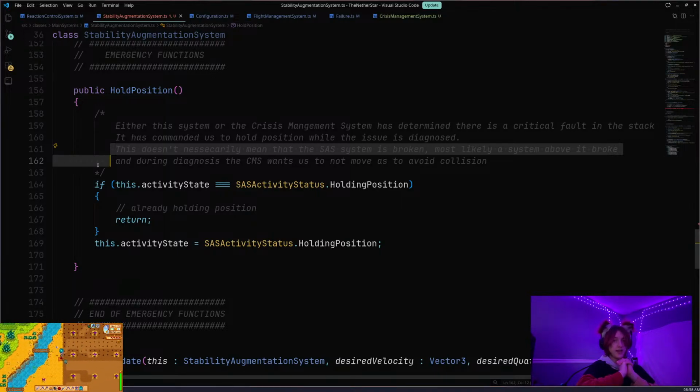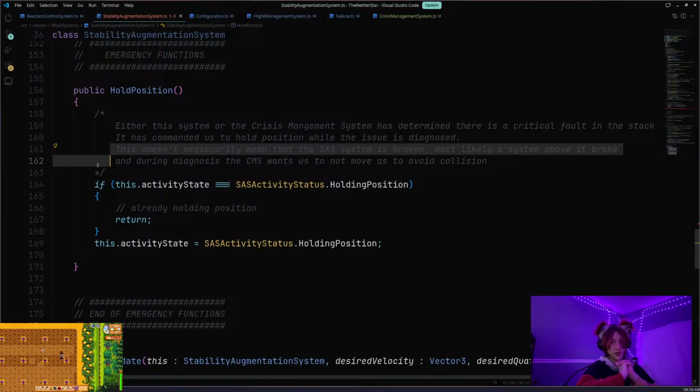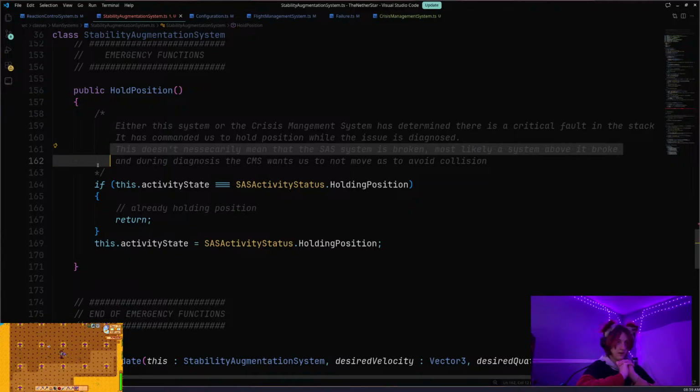Should the PID loops give nonsense information or somehow cause a positive feedback loop, we stop using the PID loops. The SAS system goes into degraded mode. It instead multiplies the air velocity by a set specific emergency multiplier in the config file, which makes it less stable, but still stable-ish. It will be able to maintain position, just not as well. It'll be able to maintain orientation, just not as well. I think that's the plan. So the SAS will have two modes: normal mode, degraded mode. Then there's offline mode, online mode, and failure mode.